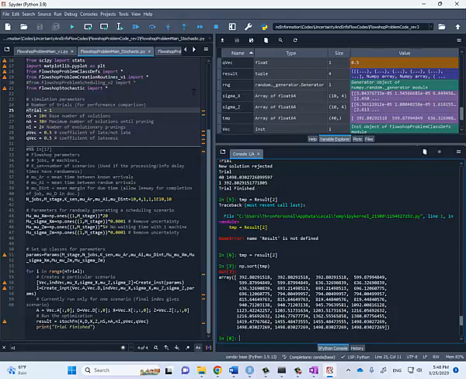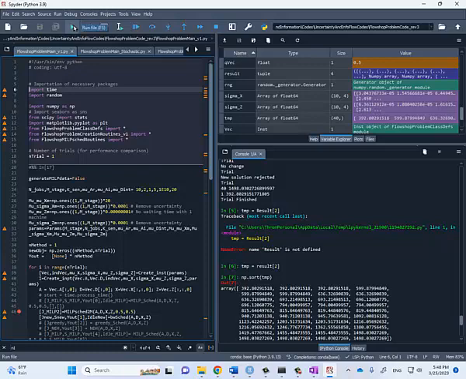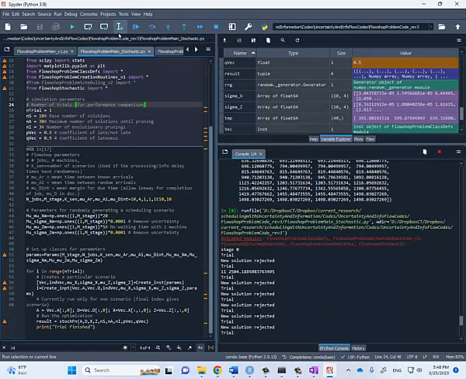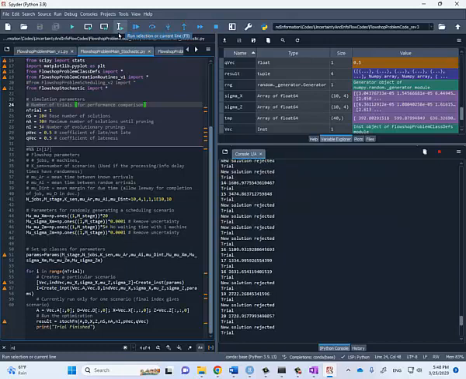Because I think that if we set this to 2, the third iteration may take a long, long time. So we may want to cut off. I think they're taking longer and longer each time because, of course, you've got better and better solutions.